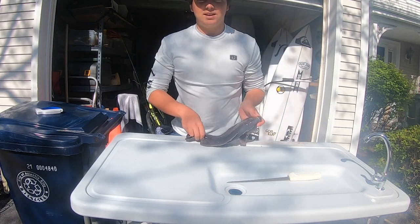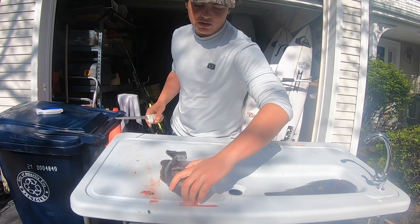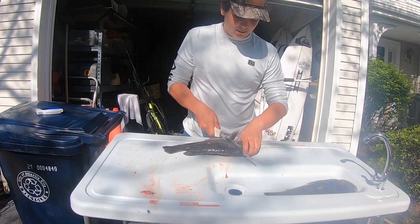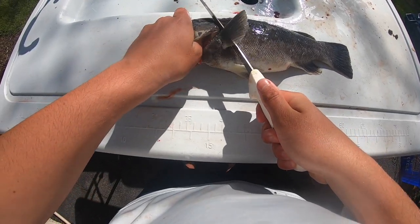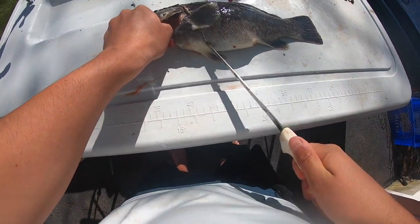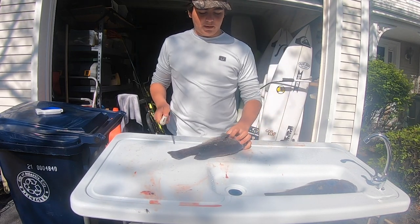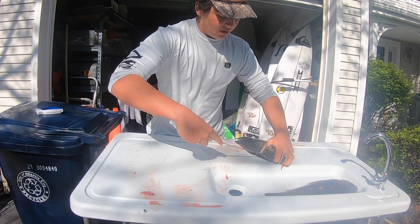This one was about 18 inches right here. It was 16 and a half inches. So when you're filleting a tog, first thing you wanna do is make a cut right behind this fin right here, going all the way up to their head. Right behind that, all the way down their stomach area. You want to make sure you don't miss any of that meat all the way up in the top of the head. You want to get the knife as far up as you can.